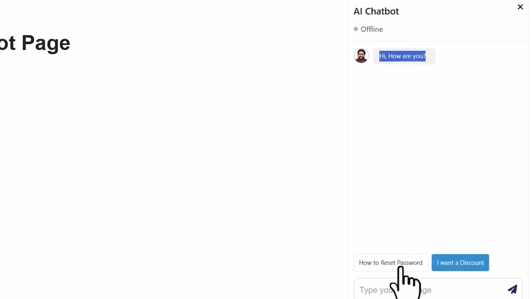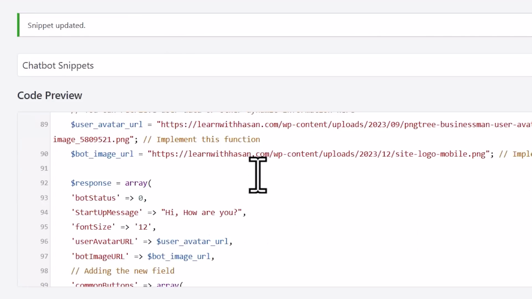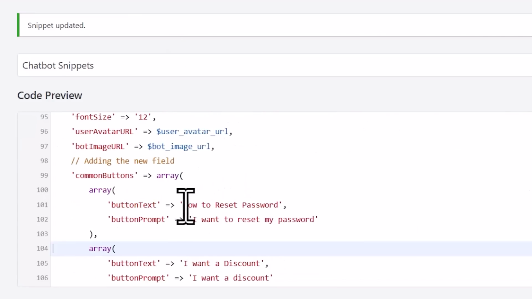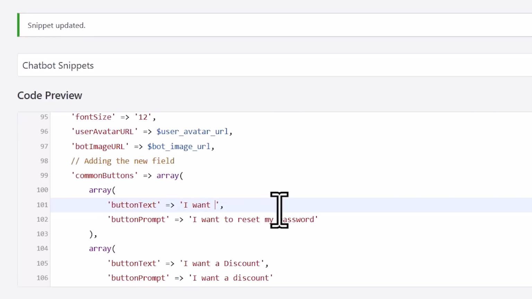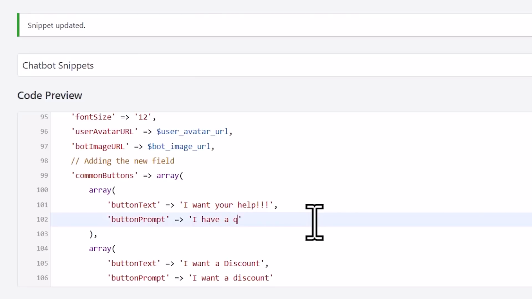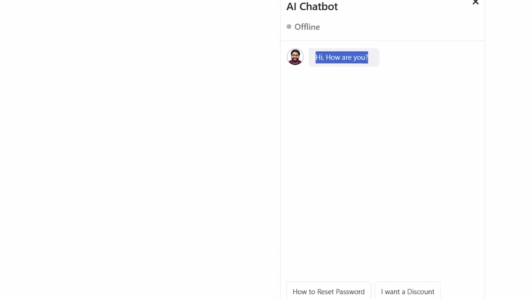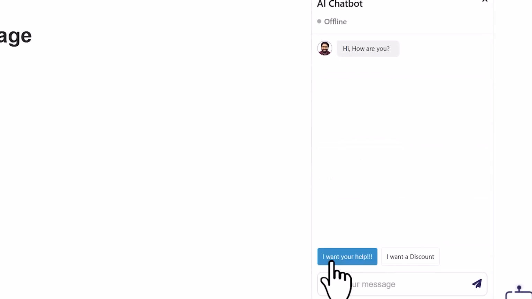If you want to change the startup commands, again, you go here and let's say, I want your help, like this. And the prompt will be, I have a question about your courses, whatever. Update. And now if we refresh, you will see that the command here changed.